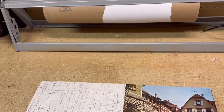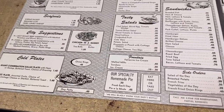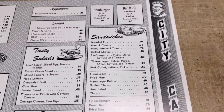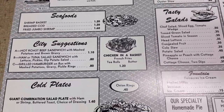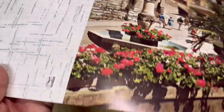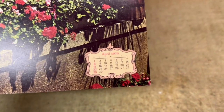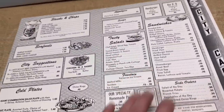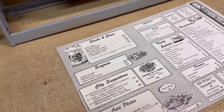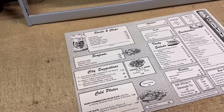This is an old menu — actually never used — from the City Cafe in Broken Bow, Nebraska, dated April 1973. I bought several of these menus. The menu portion is the same on all of them but they come with different cover scenes; this one is a floral design. They've never been folded. I've sold a few of these — some to the Historical Society in Omaha — and this one is going to Lincoln, Nebraska. I've been selling these at $18 each.